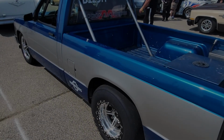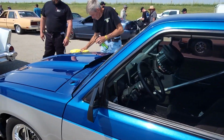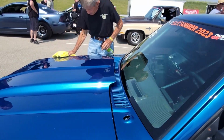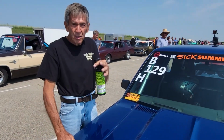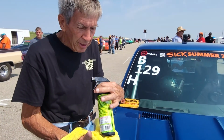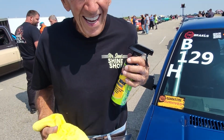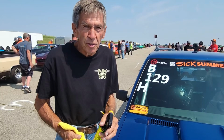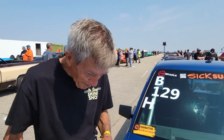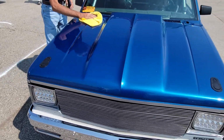Alright guys, I've been in the lanes here, and this guy keeps coming over here and waxing my car. What are you doing, bud? Hey, we not only gotta go fast, we gotta look good while we're going fast, okay? Imagine that, huh? Look at that. So, is this thing gonna look good on the starting line? Of course, first place always looks good. Yeah. Here we go. That's right, Sam. Thank you so much. She's looking great.